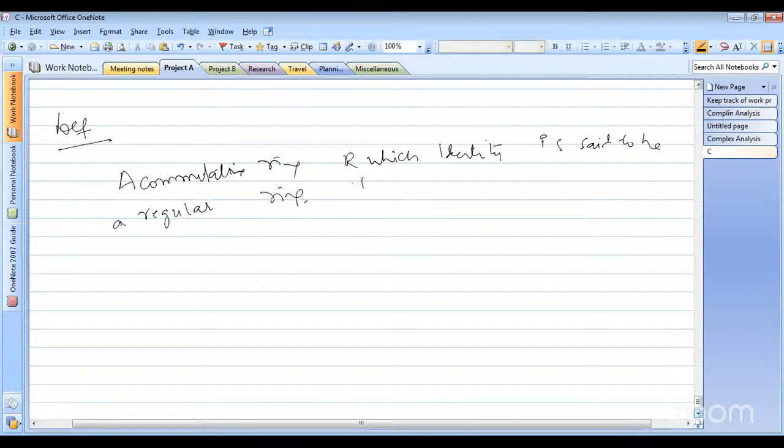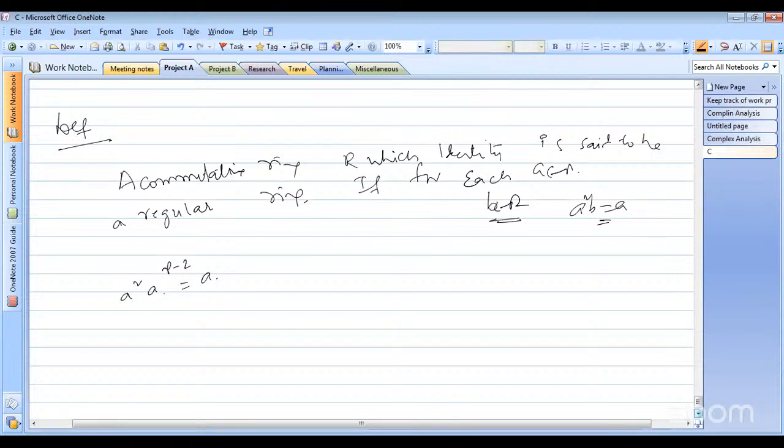ring if for each A belongs to R, there is an element B belongs to R also, such that A square B is equal to A. So obviously a P ring is a regular ring, because for a P ring, which is a commutative ring with identity, A power P minus 2 is equal to A for every element. The converse is not true.